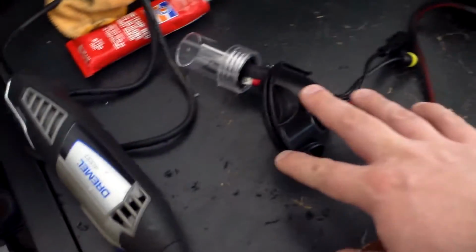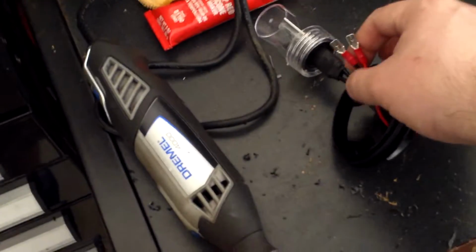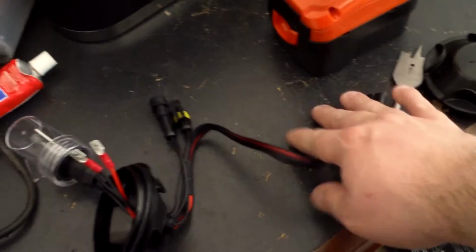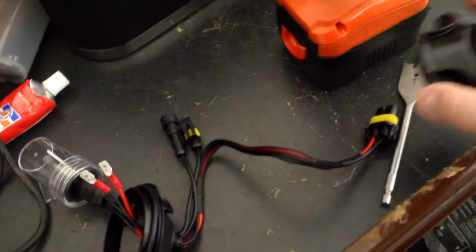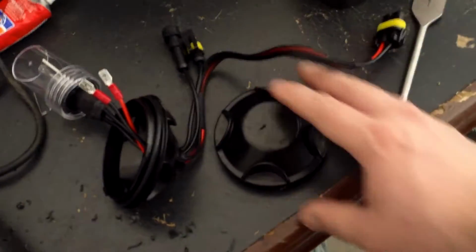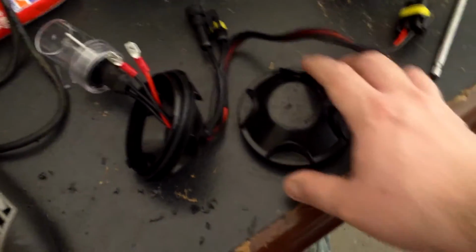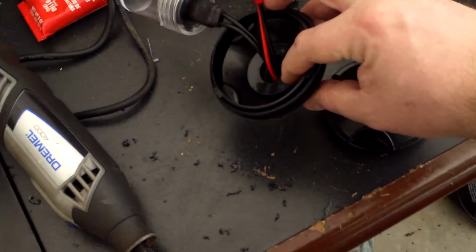The main problem, and this is showing the finished product for what you've got. You've got the actual bulb portion, the power connectors that I mentioned, and then of course all the hookups for the ballast portion. So this is the cap for the headlight as it comes from Yamaha. As you can see, the biggest problem is we need to get external wires outside, because we're going to need to drill a hole.